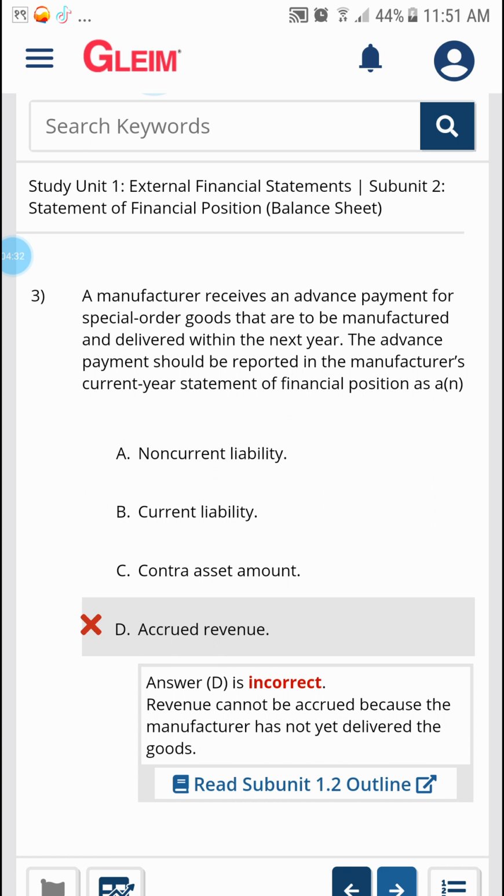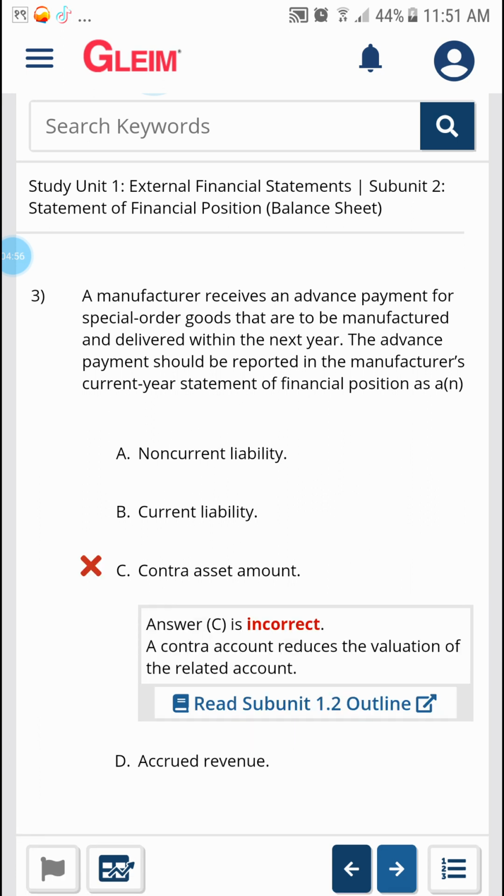Okay, so acquired revenue means the revenue which we have already received. That means all the transactions are done. The accrual basis of transactions says no. Here we have already received the payment, but we have not yet provided our services. We have just received the payment, so it is not acquired revenue, because we have not yet delivered our services to them. Okay, could it be a contra asset?